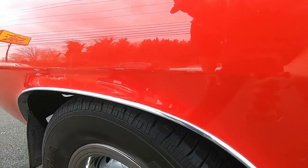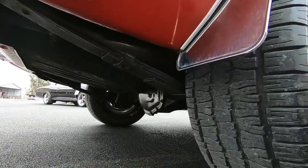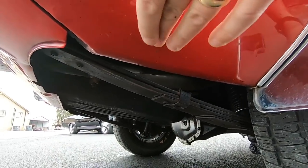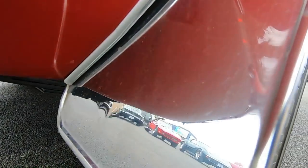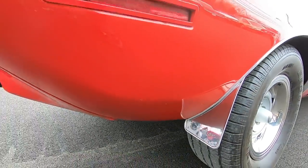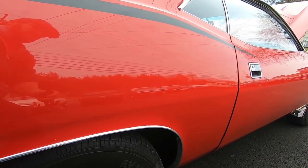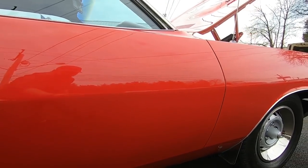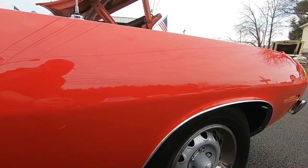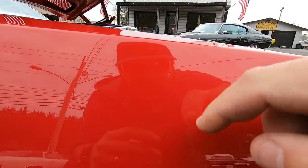Coming up over the fender in the back. Picked up some more dirt from the road here — that is just dirt and it all wipes off. A couple little dings in the flap there where they caught the rocks and saved the fender. Coming back to midsection — really clean on this car. Do have a slight chip right there in the middle. Anything that I see, I am letting you know, I promise. That's some wax.